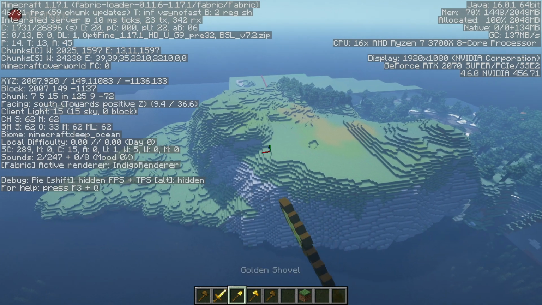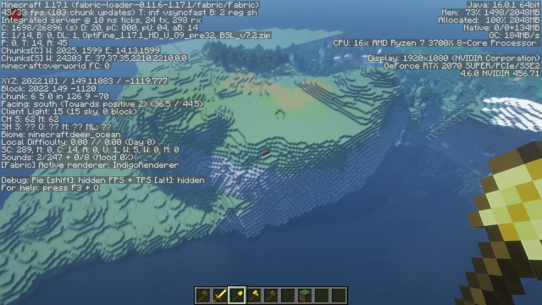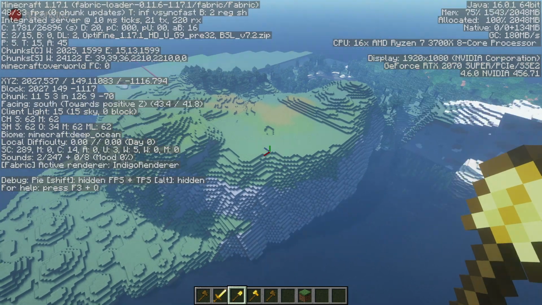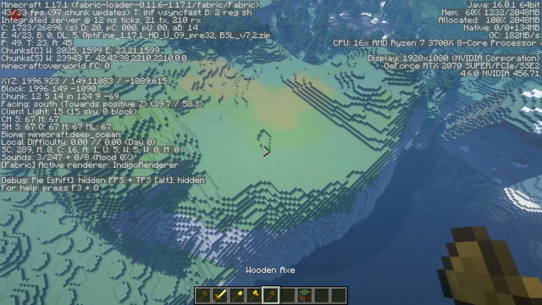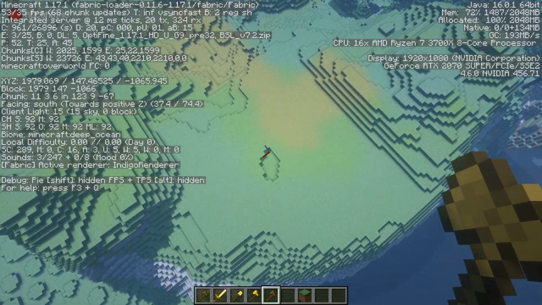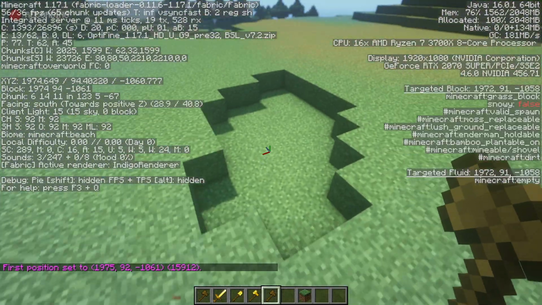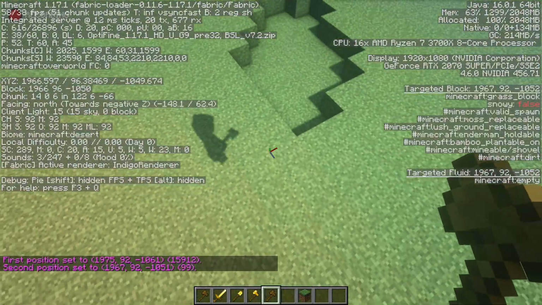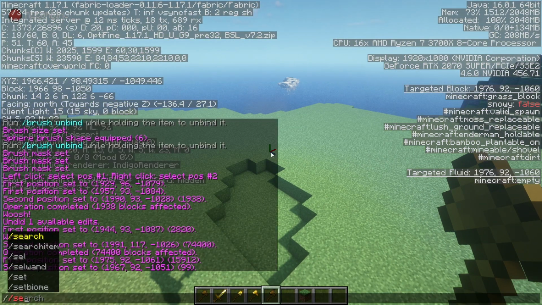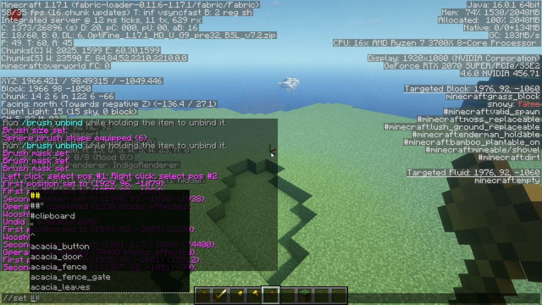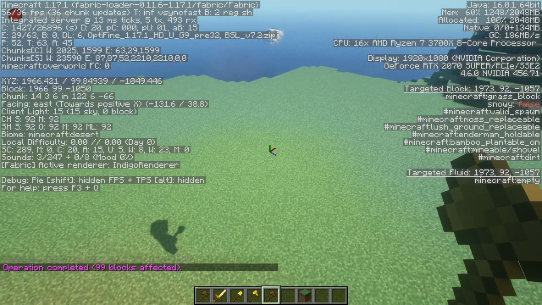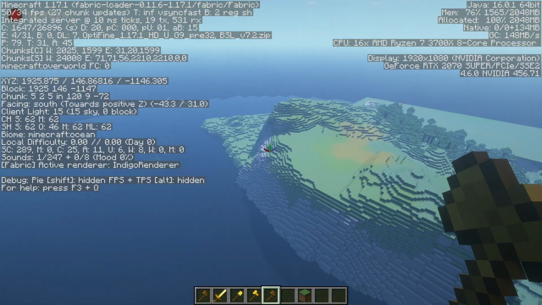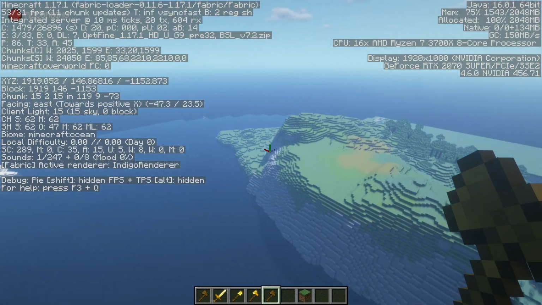However, you can see there is that little dimple in the middle, and yours might have a few more dimples that are even deeper. If you want to fix these, you just come over with your wand once again, drop down just how we pretty much cleared the land, create a cube around the whole dimple, and type in /set. And this time I'm going to do 2 because that's a grass block, and it'll fill in that whole section right there.